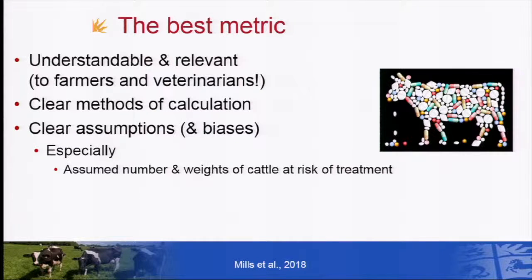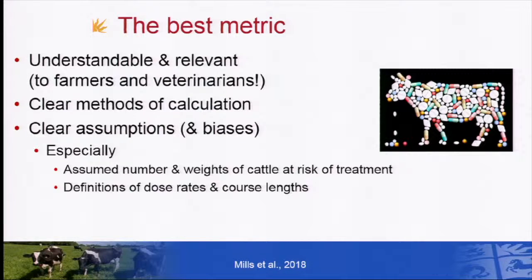As I said, they all have assumptions, they all have biases, and some of those that we need to highlight are for a denominator in some of these metrics. We need a number of cattle, we need the weight of cattle at risk of treatment, and sometimes there's not very good information about how many cows are on my farm on a daily basis, or indeed how much my cows weigh. And we need good definitions of what a dose of antibiotic is, of what a course of antibiotics is, and not only what is written on the data sheet, but what is being used by the farmer, what is being used by the veterinarian.